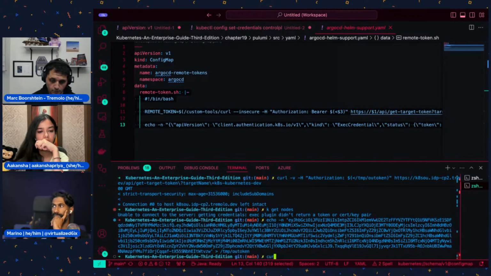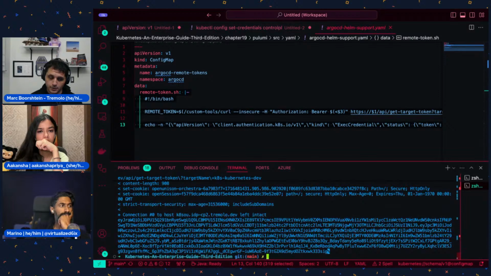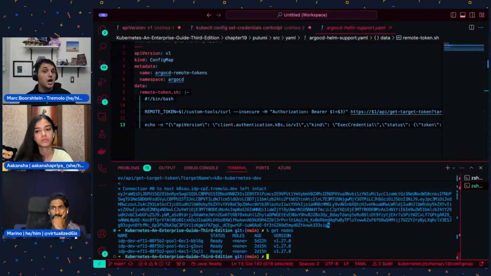If I run my curl command, I do in fact get a working token. I run k get nodes and it works. So as the tokens are being updated and expiring from Argo CD, the old tokens are no longer valid. So you've got this continuous update of identity information. So we're not storing a static API key anywhere. Follow me so far? Mhm.